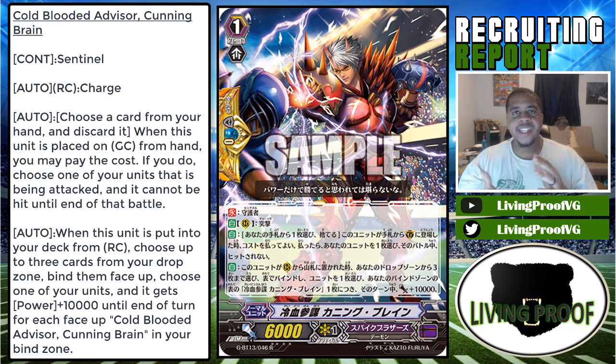And the last thing I want to mention is, it's kind of an oddball thing, but if we ever have a way to return cards back to the deck on our opponent's turn, we can use this. We can use this defensively as well, because we can return it back to the deck and then use the bind skill, because the bind skill is not contingent on him being charged when he returns back to the deck. It just has to return back. So we can bind 2 to 3 cards, and then if we have extra Cunning Brains in there, we can give our Vanguard plus 10 or plus 20 to make it a defensive monster going throughout the rest of the turn, and then we can save cards in our hand for our own turn, which is really cool. But yeah, that'll do it for Cunning Brain.